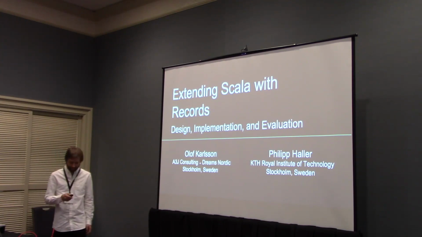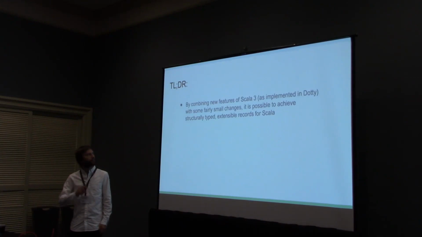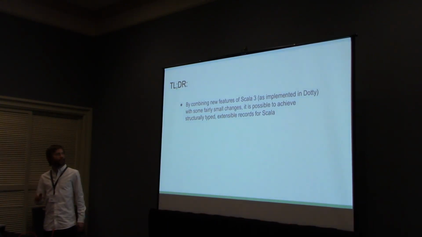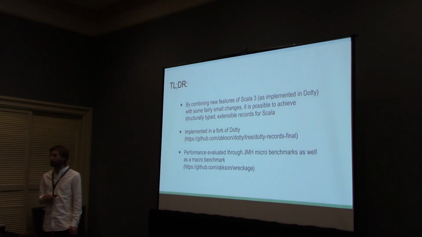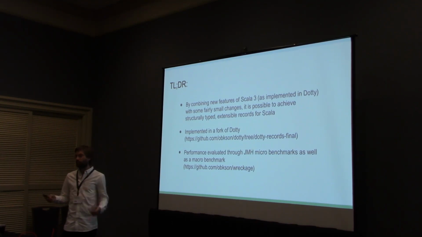Right, so today I would like to talk to you about how, with some new features of Scala 3, if you combine those with some fairly small additions or changes to the compiler, you can achieve structurally typed extensible records for Scala. I would also like to talk to you about how we have implemented this in a fork of Dotty, and show you some performance benchmarks we have made to evaluate the runtime performance of these records compared to alternative implementations, but also nominally typed case classes, for example.